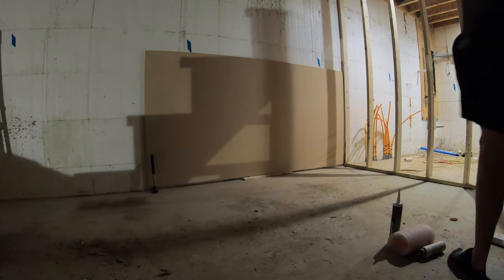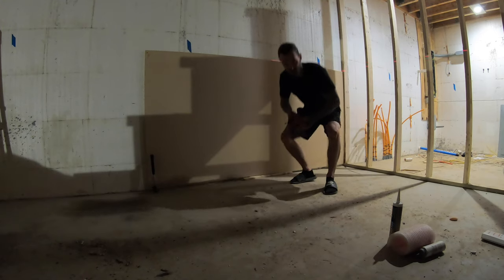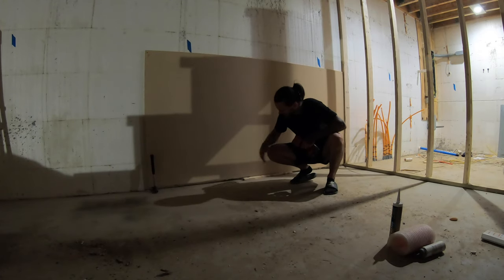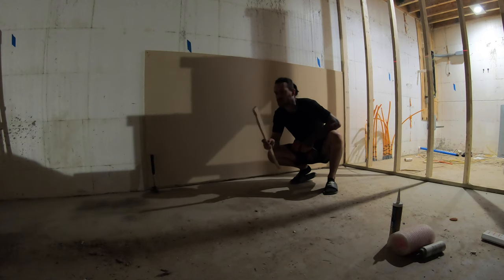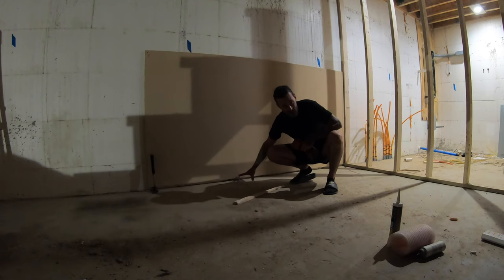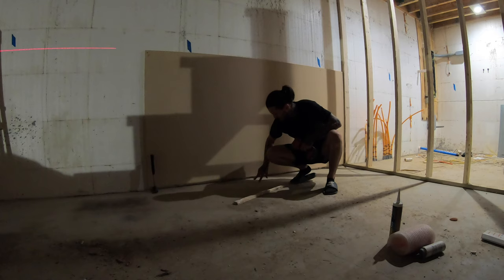All right, so first panel is good and set. And like I said, just because particle board isn't good to water, I got it off the ground pretty good. Actually used, that's probably a 5/8 inch piece of lumber. So 5/8 of an inch off of the ground. Hopefully we do that all the way around. And then we just put some trim board up against here. You really won't be able to see that gap at all.